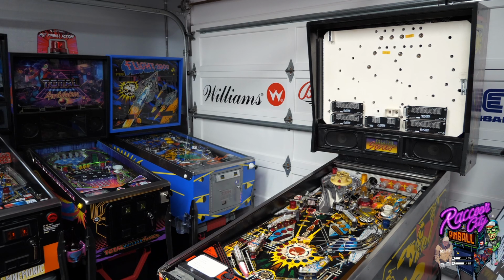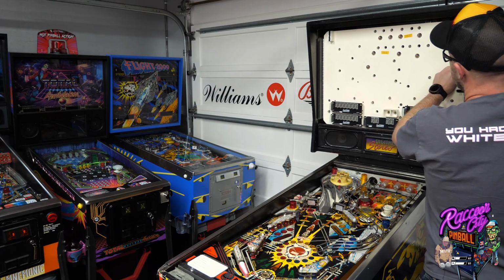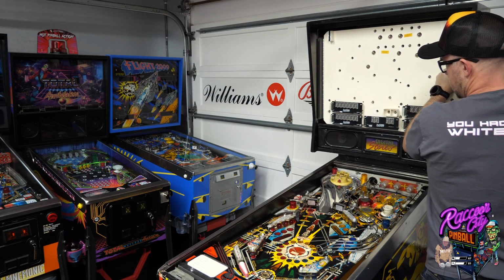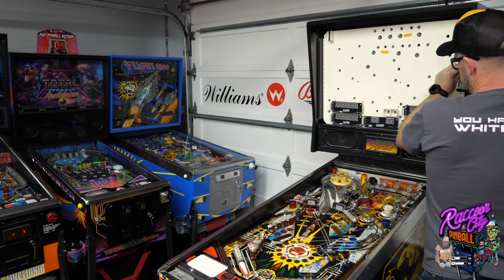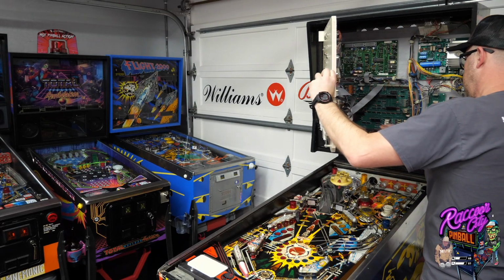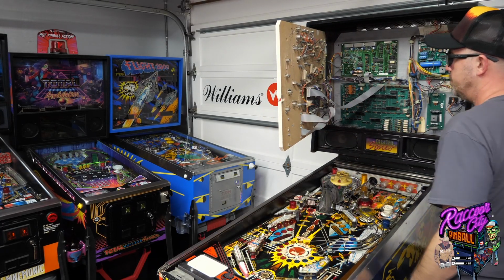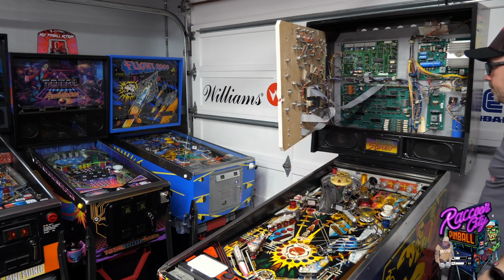There's really nothing to show here. There are some scratches and dings, but the Translite is in fairly good shape. And the funny thing is, it's a little bit of a hybrid back glass Translite because it has the silver printed like you would do on a glass. I just need to lift this. Yeah, the fit of this door is super bad.